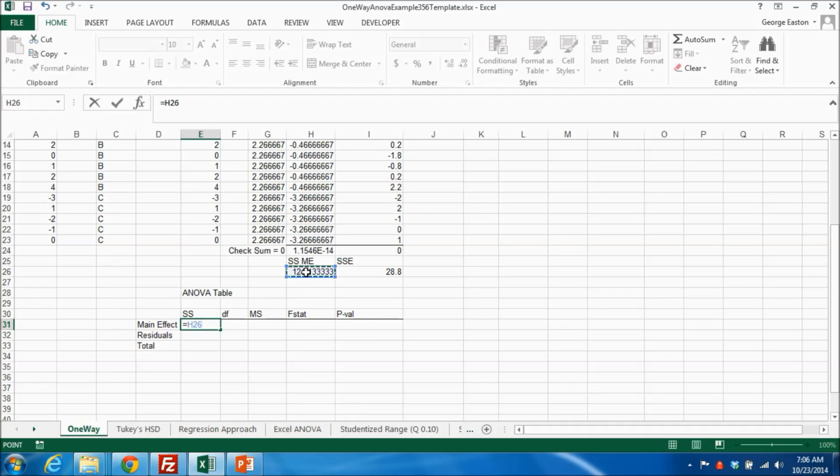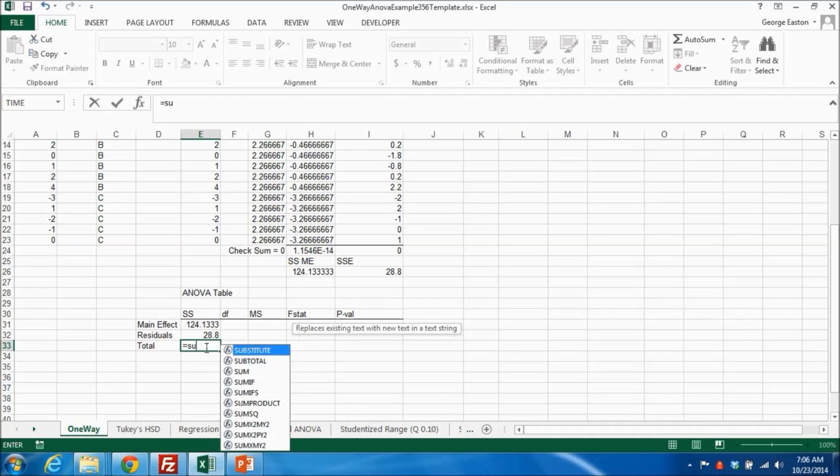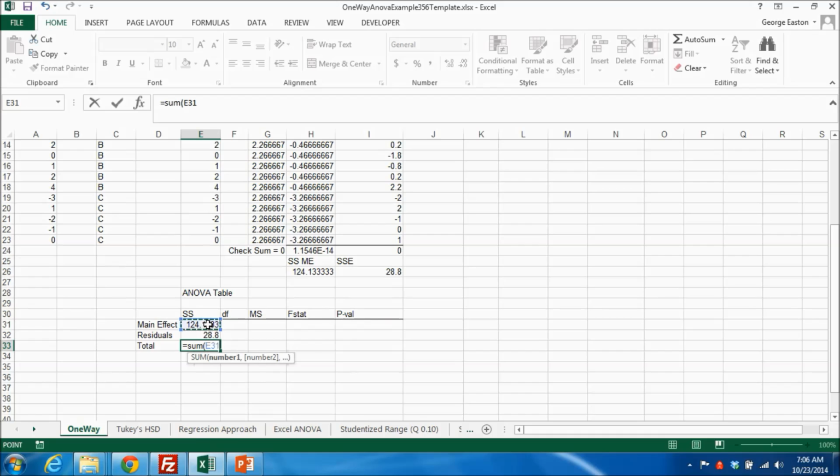So I'm going to copy that down into the ANOVA table just by using an equal sign and selecting the cell. The sum of squares for the error or the residuals is just the sum of squares that I calculated from the residuals, so I'll just copy it down. And then the sum of squares total is just the sum of those two. So I'll just add those up.